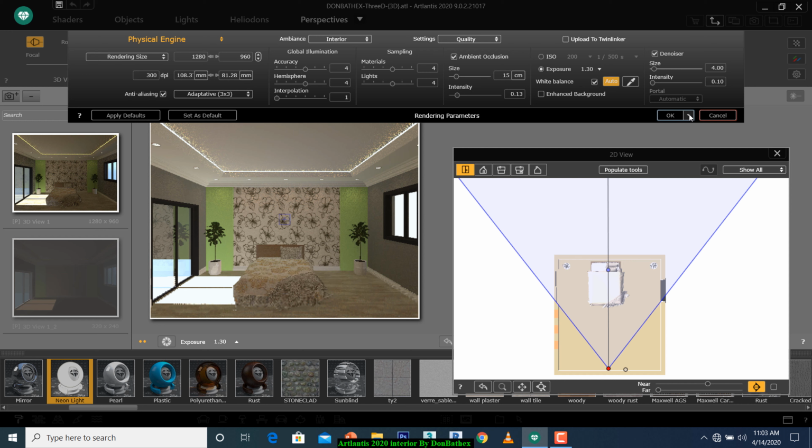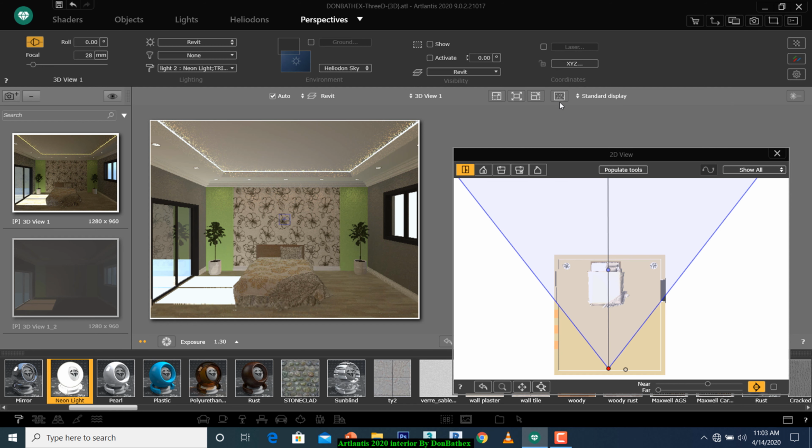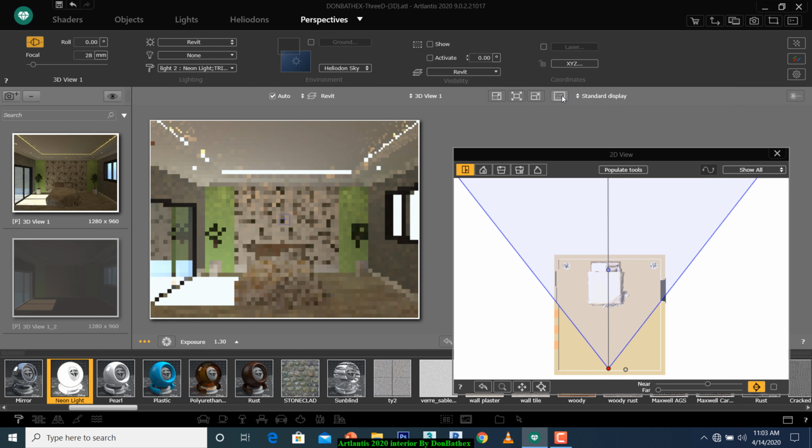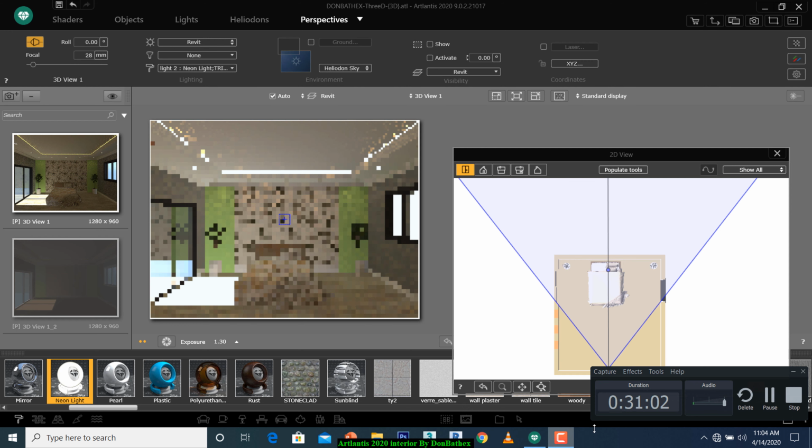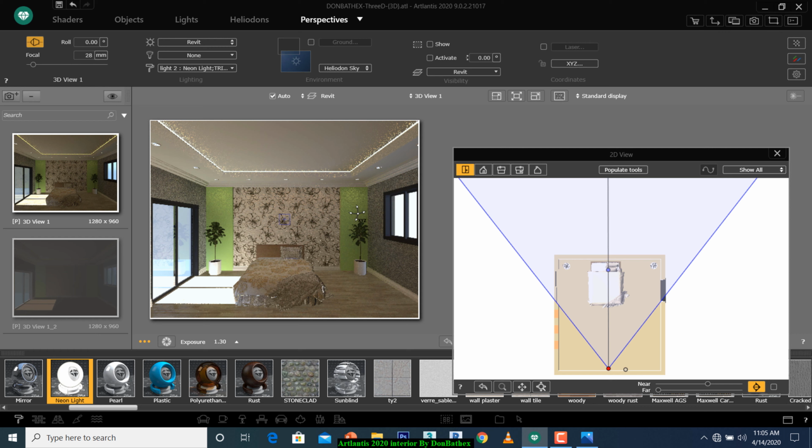Then you click on OK for all. Then I'm going to refine the preview. So to refresh this. So the view has been refreshed, and here's the look of what we are going to get for the final outcome.